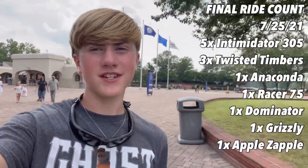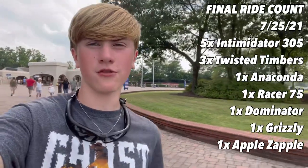That's going to wrap up our day at King's Dominion. You can see our ride count on the day right here, and for a fairly crowded Sunday we definitely got on a great amount of rides, including five on one of the world's best coasters, Intimidator 305. This is actually one of my favorite Cedar Fair parks and I definitely recommend a visit to King's Dominion.